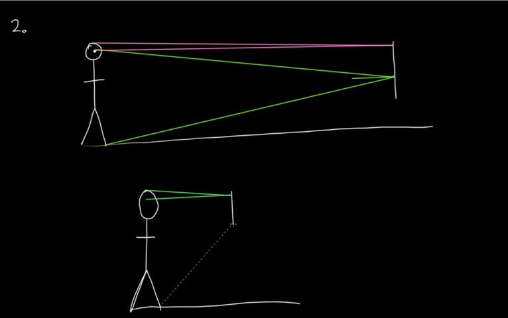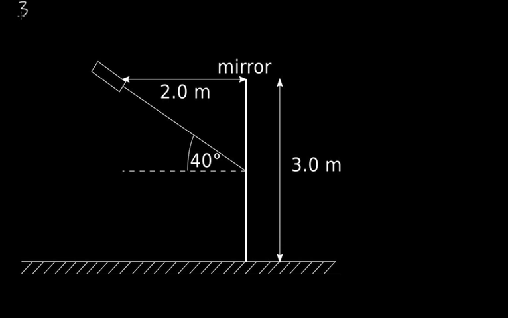If it gets reflected off the bottom of this mirror here, then using the law of reflection, it has to go up here. So with a mirror like this one, where you can see the top of your head, you can't see your feet. So there is a limit to how big the mirror has to be. So this shows that you can't see all of your body in all mirrors. What you can see depends on the distance of the mirror from your body and also the size of the mirror. This is problem 3.